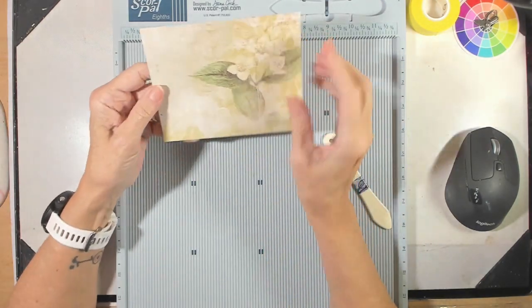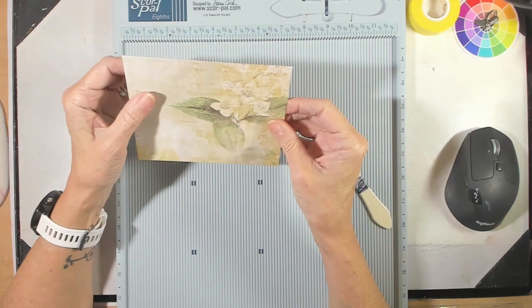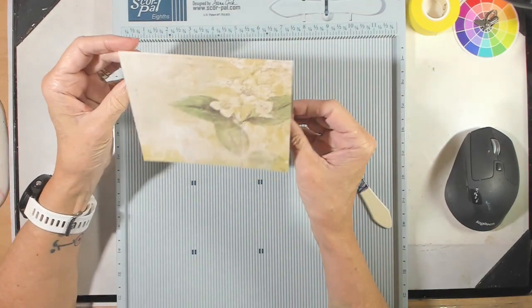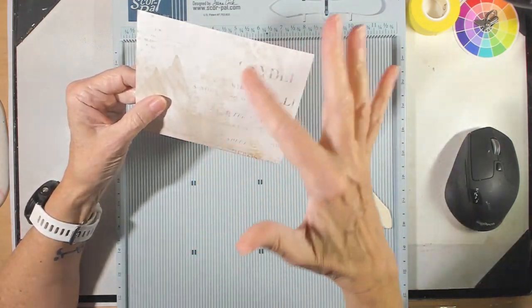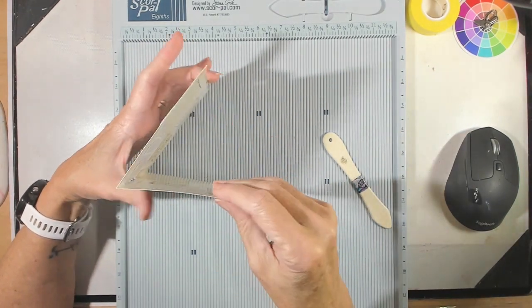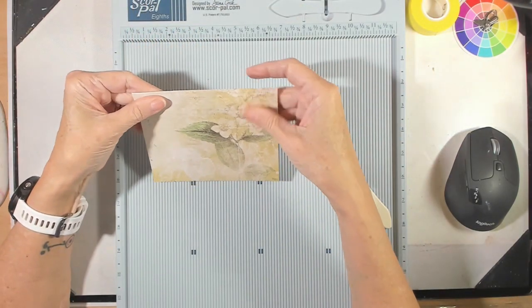So this is the same size as a 5.5 by 4 1/4 inch card. So there, you won't have any issue with this. So now this back is where we're going to create the cuts for what's going to become the supports for your easel card.